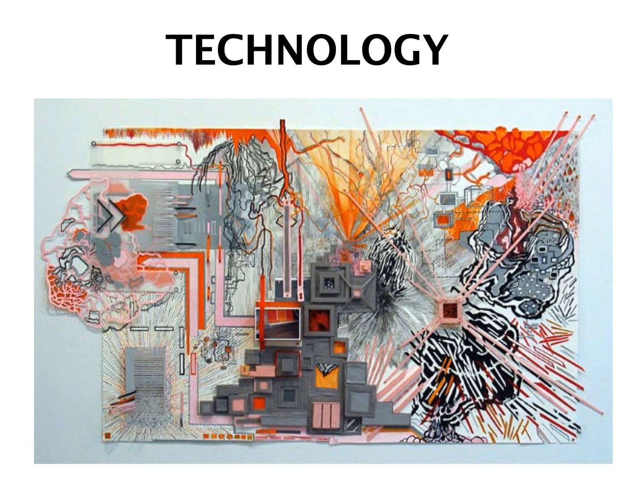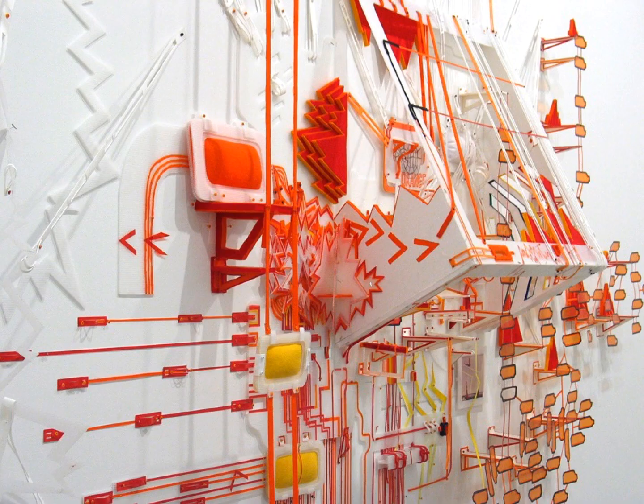Technology is another common theme that artists explore. This is a drawing by Diana Cooper. It's mixed media in Sharpie and foam core. Diana Cooper is really interested in exploring technology and these very detailed systems, but she does them in a craft-based way where everything's done in Sharpie. She doesn't use a lot of rulers and straight edges, so things are a little bit wonky. It's almost bringing that human element to technology and how it's made and exploring those connections.